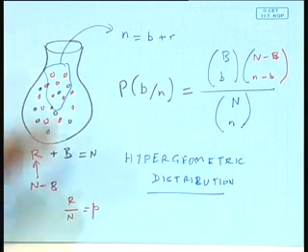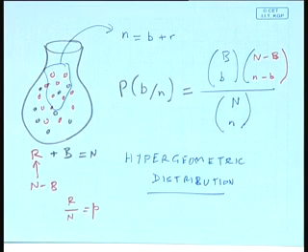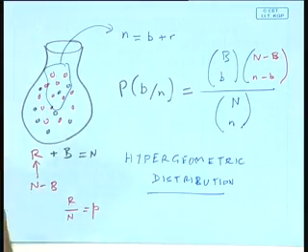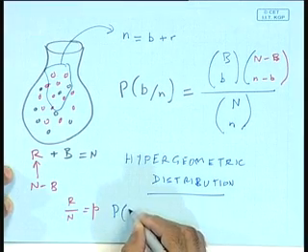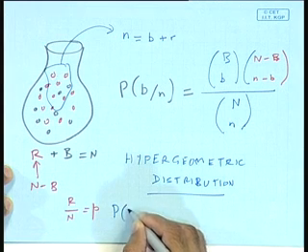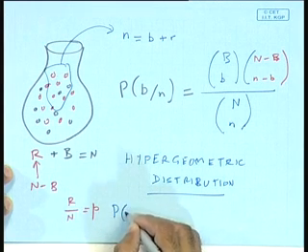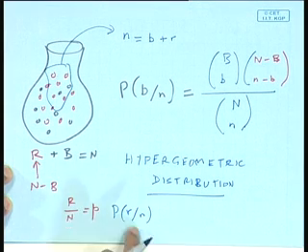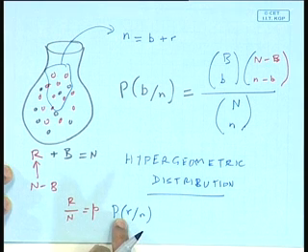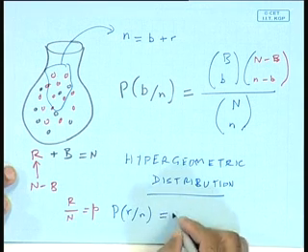If this is the story and I again take out n balls, what is the chance that I have picked so many red balls or so many black balls out of the jar? In this case, let us assume that the red balls are the defective ones. So, what is this formula now? The probability, with p, that I have picked r red balls in n, that is the sample. I sampled n balls, out of them r turned out to be defective. This can be written as follows.